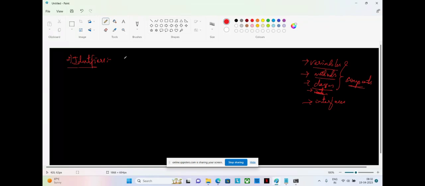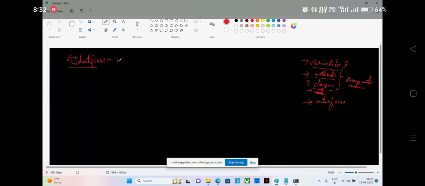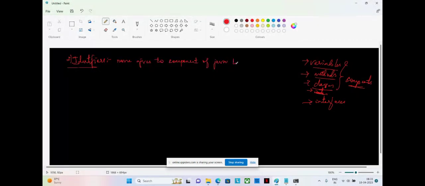Guys, respond. The actual definition: an identifier is a name given to the components of Java like variables, methods, classes, and interfaces.